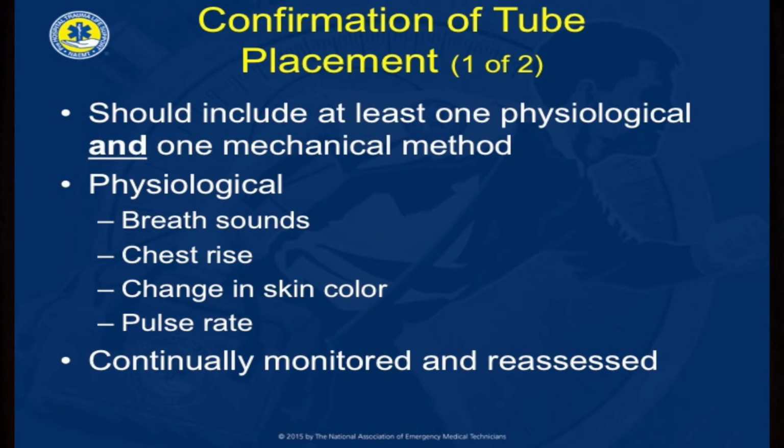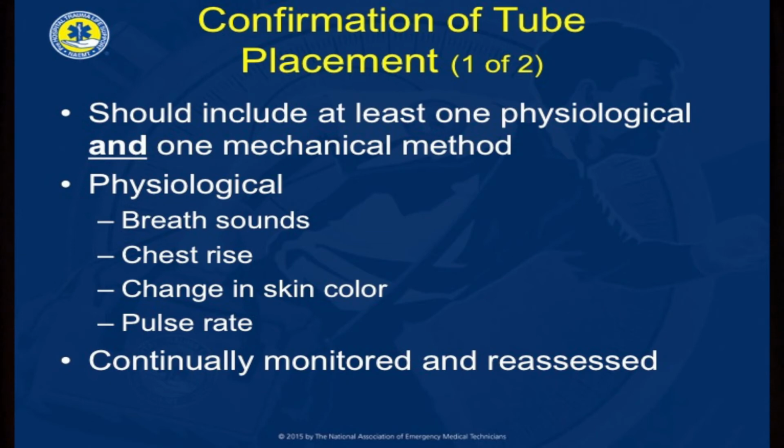All right, as far as confirmation of placement of the tube, we're going to do many different ways. Although we talk about you need to have at least one mechanical and one physiological method, we are probably going to do every method we can to make sure that the tube is properly placed. Number one, watch that tube pass through the cords. Actually watch the tube and continue to watch it as you push it in. We have a tendency to push the tube in and then we start to look away because we don't watch where it's going. Watch that tube from beginning to end. If you're doing video laryngoscopy, let's watch that screen. Let's watch to make sure that tube is properly placed.